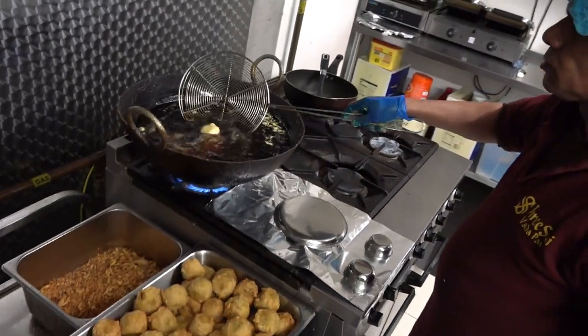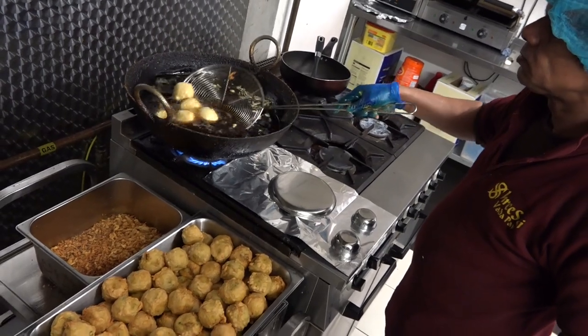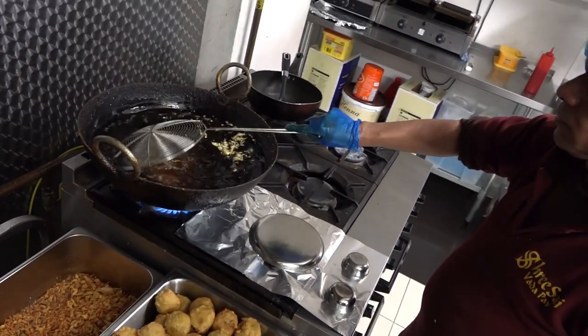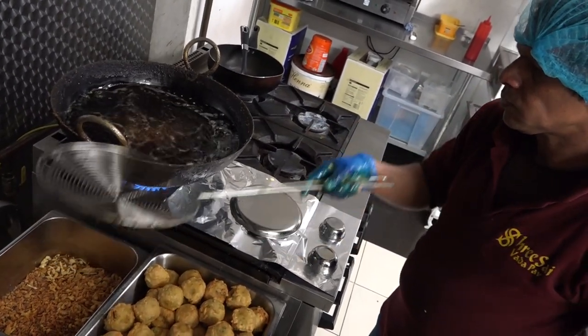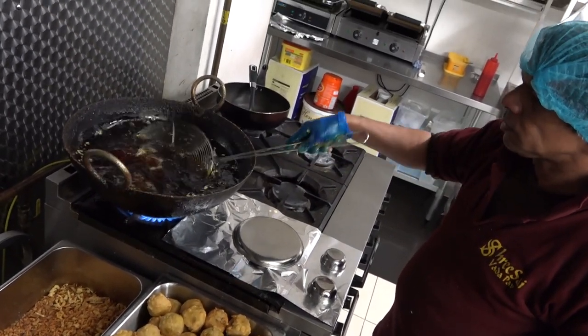So we make the vadas in batches, like every half an hour, something like that, depending on how busy it is for the vada pav orders, and then we keep it ready.